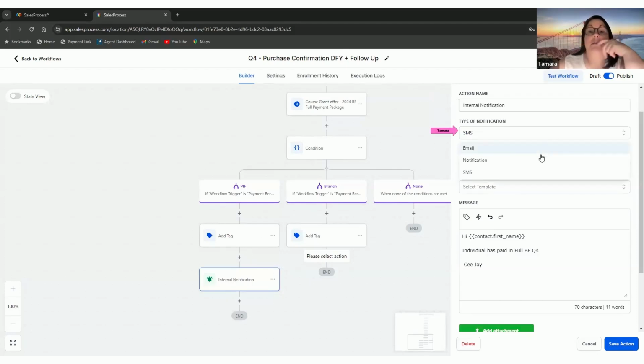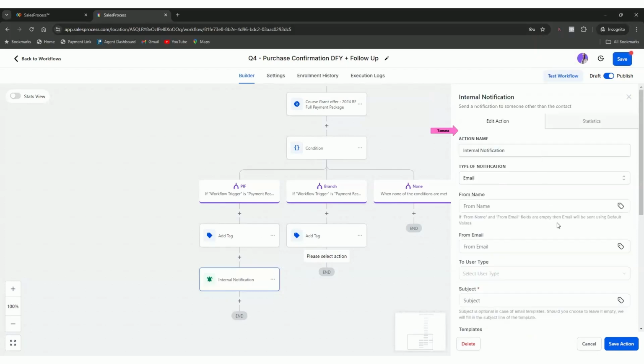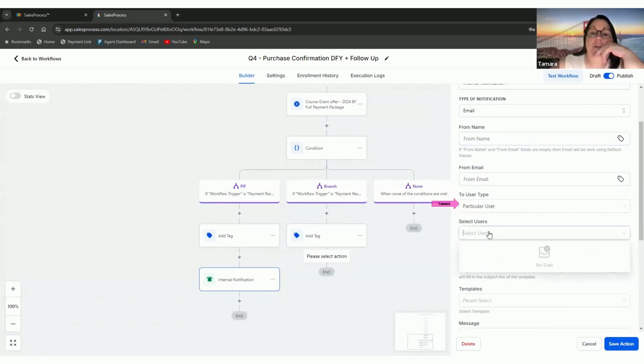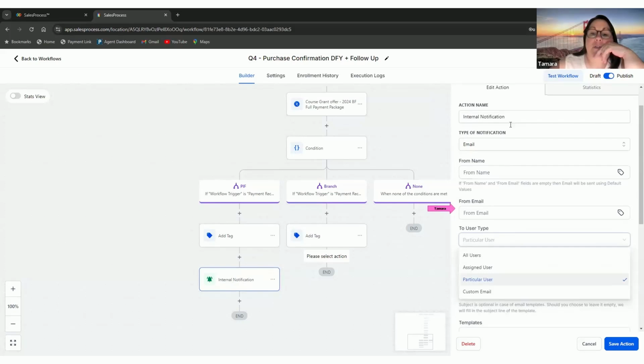Okay. Email. There. Now you'll be able to say particular user and then it'll bring up your name. Oh, it still didn't. Okay. Just go to custom email.